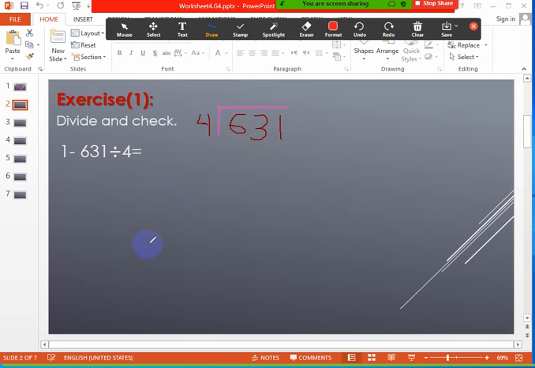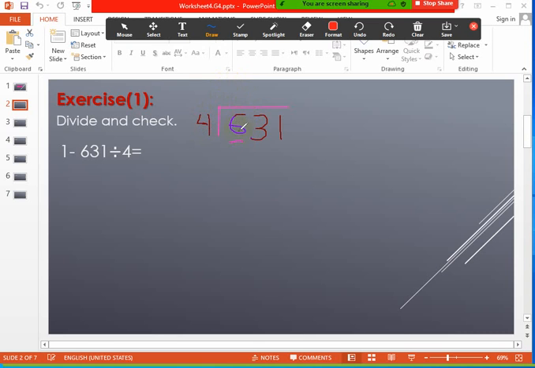So, girls, now I want to divide 631 by 4. Please focus with me. This is the last day that I will explain the division for you. First thing, I will start from the first digit from the left, which is the 6 here. So first I will divide the 6 by 4. Can I divide 6 by 4? Yes, because 6 is greater than 4. So I can divide it by 4. That means the first digit in the quotient will be in the hundreds place.